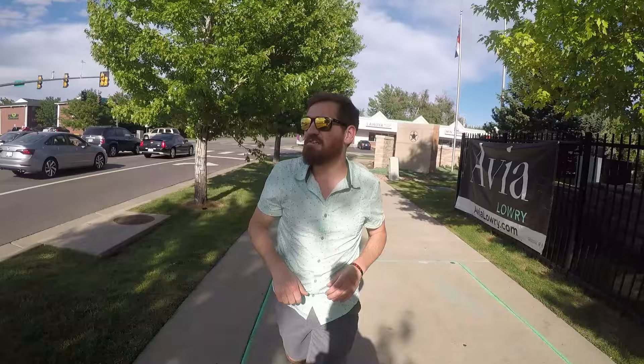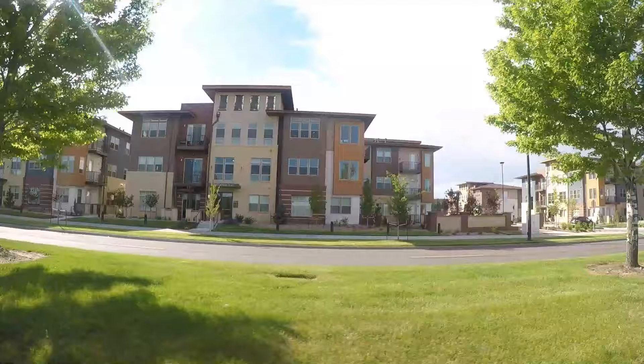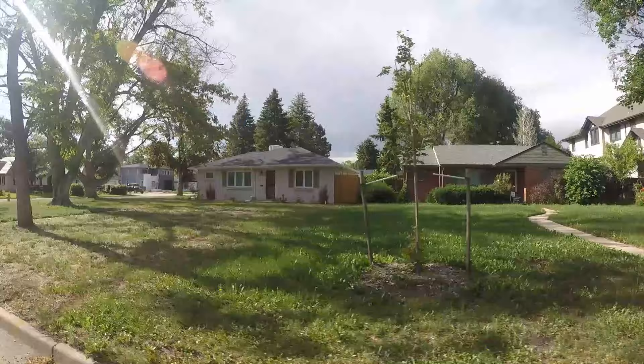There's a little bit of everything in Lowry. You do have condos, townhomes, and single family detached homes. Most of the neighborhood was built after 1994, so most of it's going to be newer. Prices for condos are going to be like $150,000 for something under a thousand square feet, and then the average is going to be probably around $350,000 for a condo. Once you get into the single family detached homes, they have a wide range. The average is around $600,000, median price around $580,000. You'll have some that are 2,200 square feet on the low end, all the way up to 5,000 square feet, and some of those are going to be a million dollars plus.